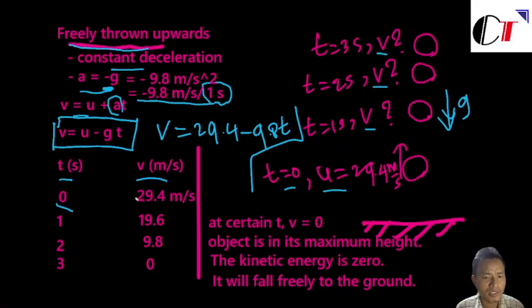So in fact, all you need to do is subtract 9.8 from 29.4. Subtract 9.8 at every time step, because the rate of decrease in the speed is 9.8 meter per second within 1 second. So when time t is equal to 2 seconds, you can either substitute t equal to 2 in this equation, or just subtract 9.8 from the previous time step. So you will get 9.8. And when t is equal to 3 seconds, 9.8 minus 9.8, you will get just 0.